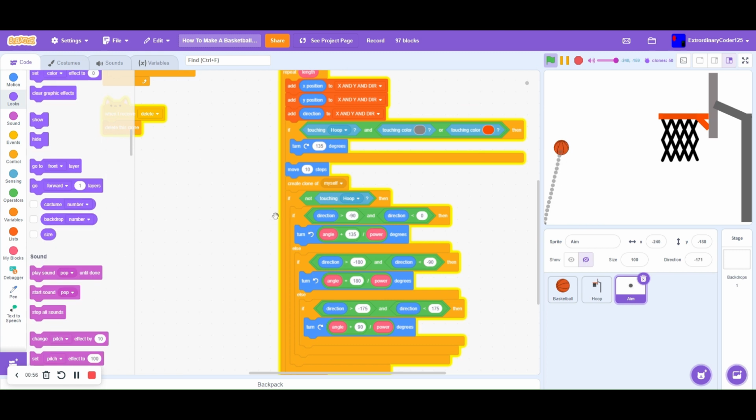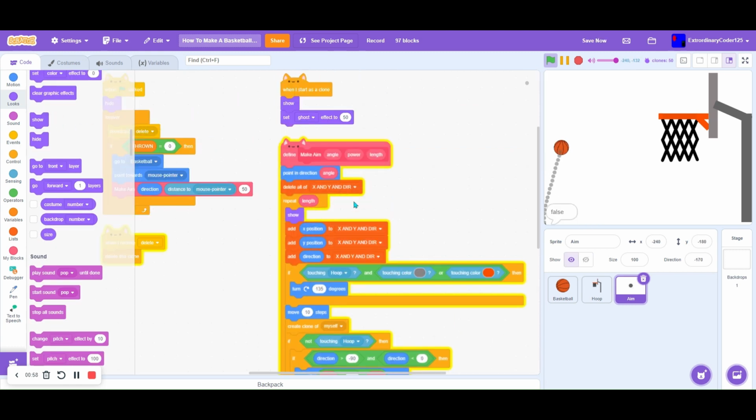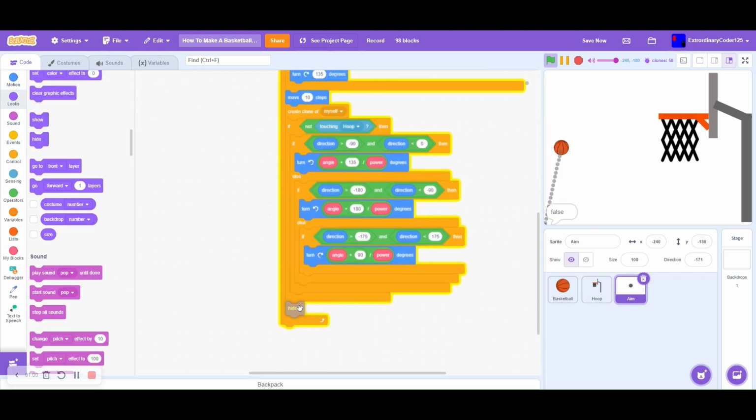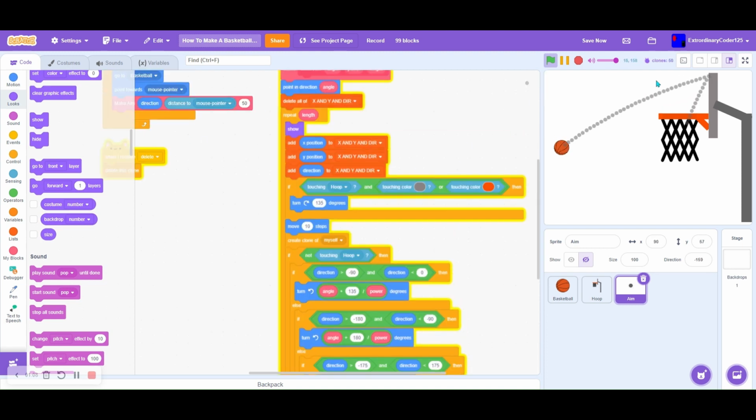Oh yeah, that's right. So at the beginning here, we have to add a show, and then we gotta add a hide here. There we go. So now, yep, as you can see, now it starts to reflect. Why do we need to add a show and a hide? Well, because the sensing blocks turn off. Like these sensing blocks turn off if the sprite's here. So we have to show it, do the setting, and then we hide it.